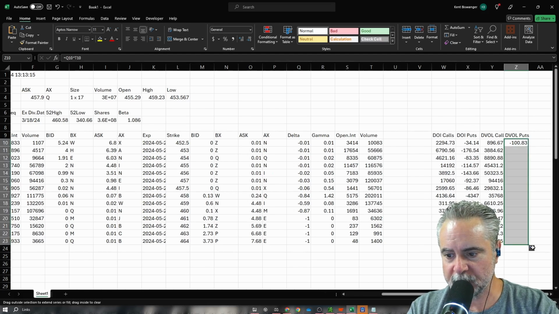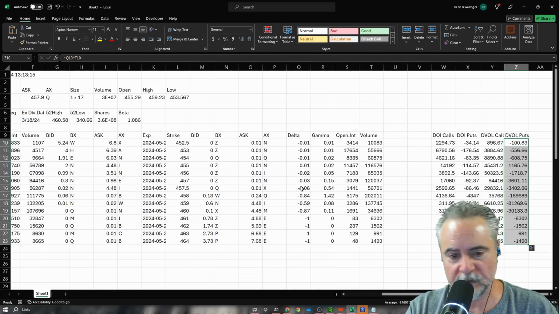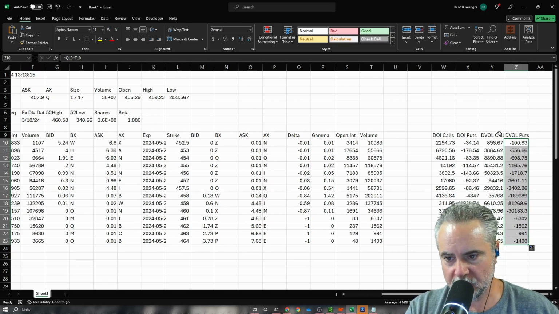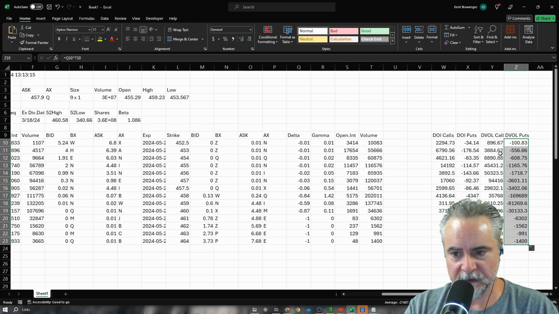So what is volume? Volume is transactions that happened today. We don't necessarily know if these were people buying or selling. We just know that there was a transaction done, and that adds to the volume. The DOI, or open interest, tells us there are people interested at these prices to close out positions.